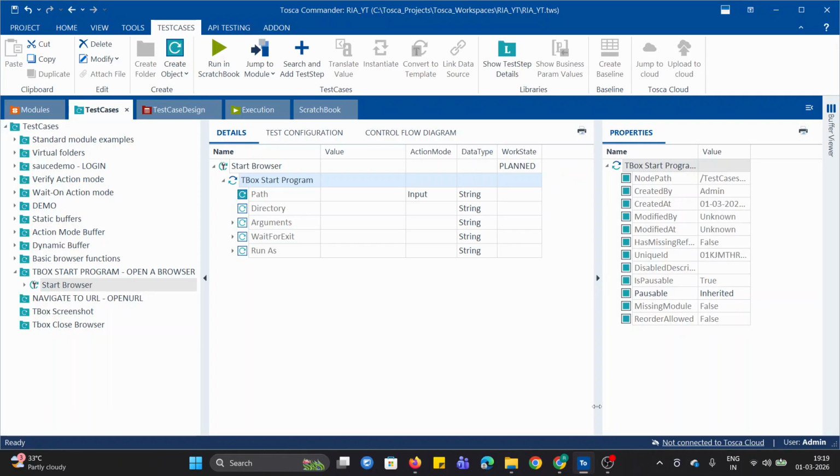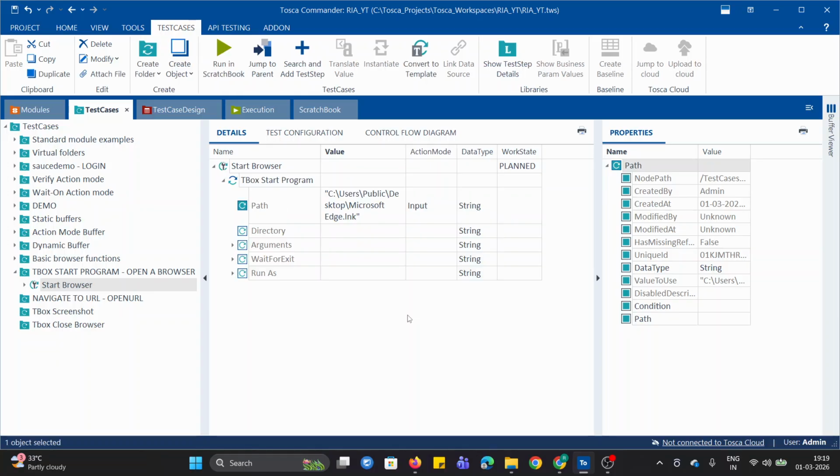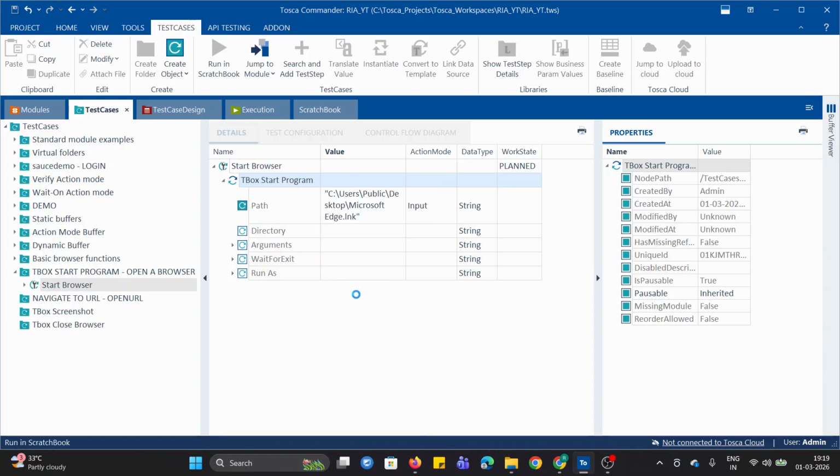Then I'll go to my test case and paste it over here. As you can see, I have provided the path. As soon as I run this test case, Tosca will directly go to this path and open that browser. So I'll run it and show that to you practically.